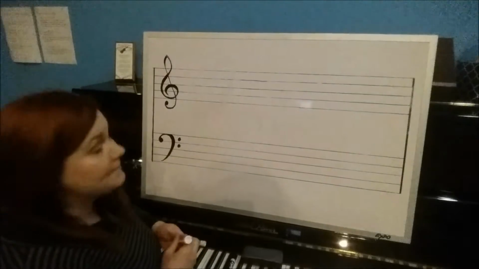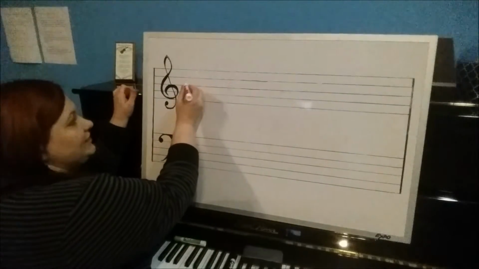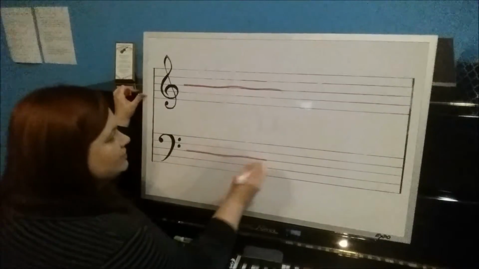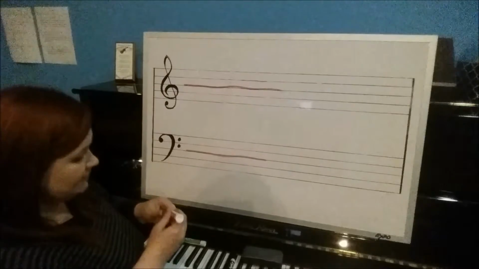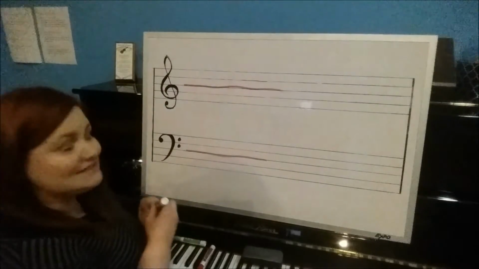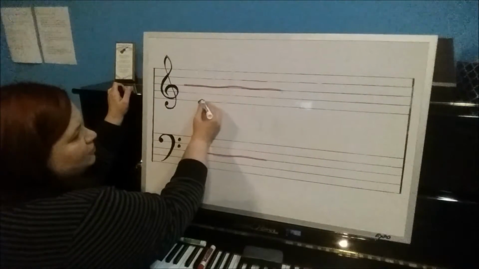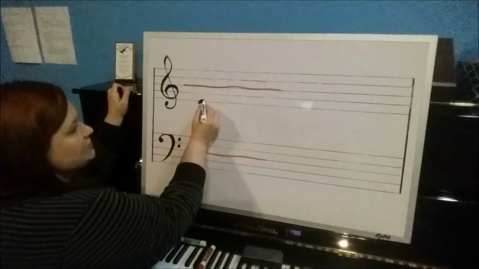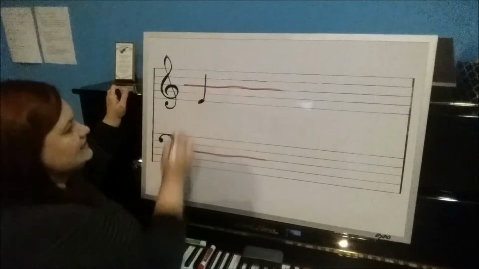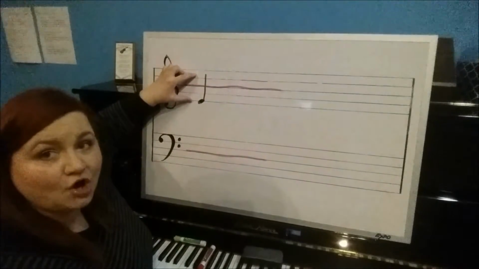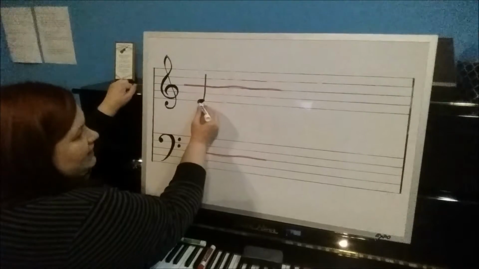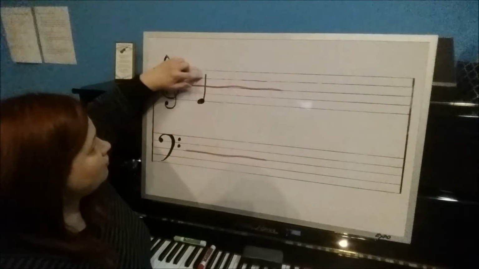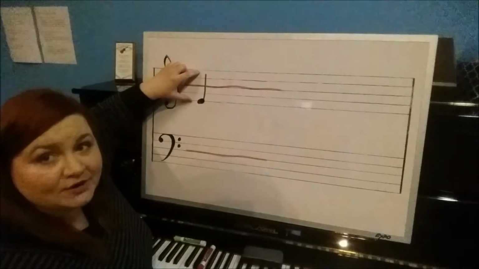Okay, so for simple music notation, we're going to base everything on the middle line of the staff. On either staff too, this is true. These rules will be true for treble or bass. So what we want to know is that note heads that are below this third line of the staff, their stem direction should go up. And stems, by the way, should be an octave long. So for example, I've drawn this note head on the E line, and therefore my stem should reach all the way up into the E space, making it 1 octave long.